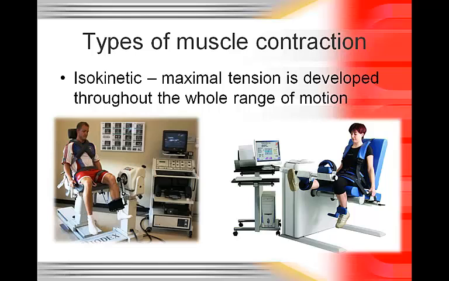So the reason that they have these sorts of machines is to push a muscle to the point where it's got a maximum tension at all degrees within the range of motion, which means the muscle will really be able to be developed, and it gets a lot stronger a lot more quickly, and it's perfect for athletes when they're training.